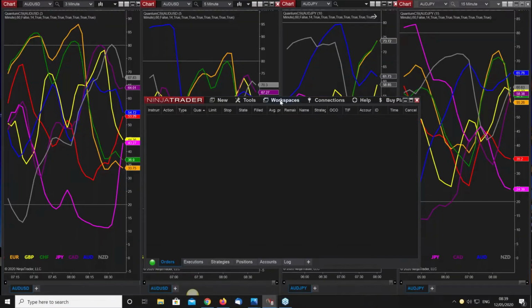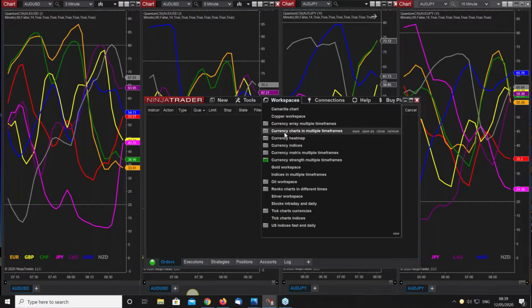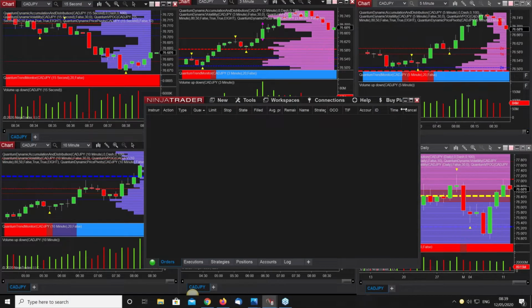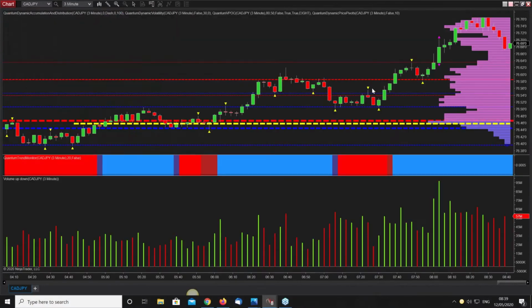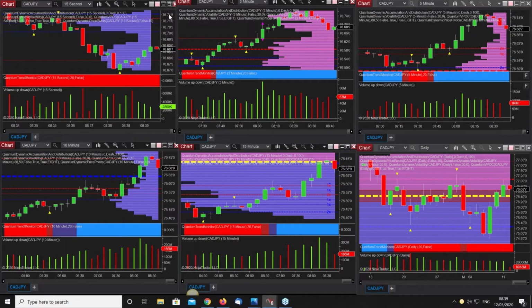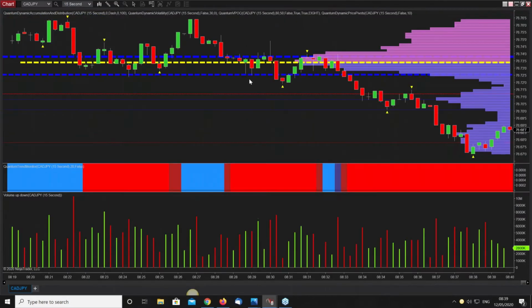So if we go back onto the charts, let's have a look, because I've put the CAD yen on here. Here we are. This is the reversal setting up on the faster time frame. So you're up on 3. There we go. Starting to take off there a little bit. Hasn't changed on the trend monitor yet. It's a bit early doors. It certainly will have done over on the 15-second chart. And this is really what it's all about.